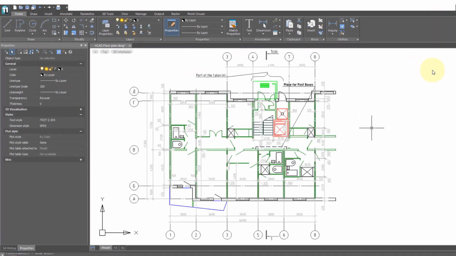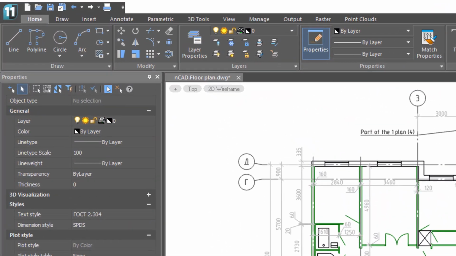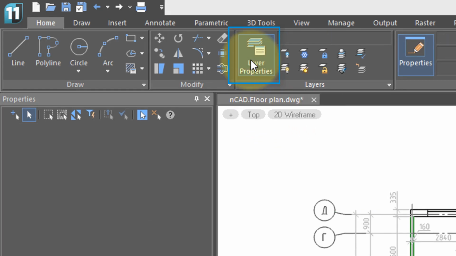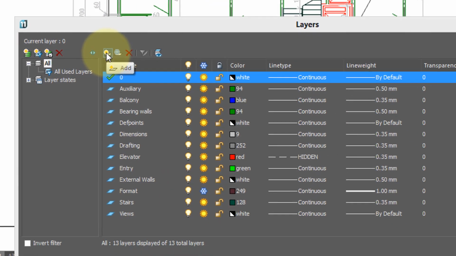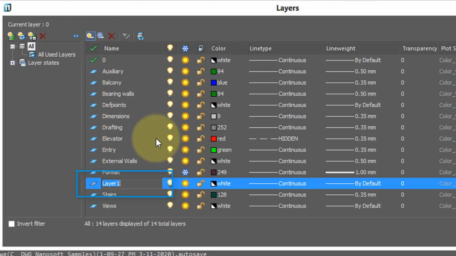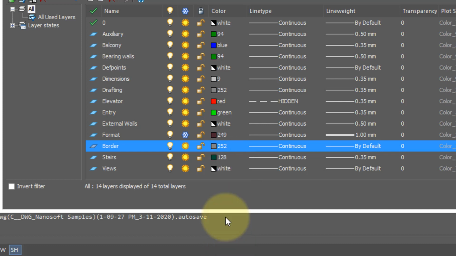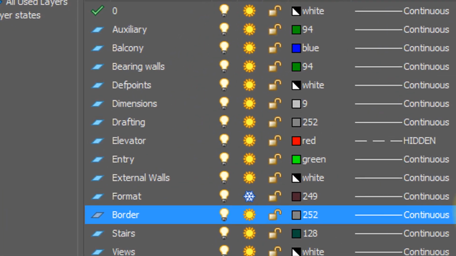Now that we know a little bit about what layers do and what they control, let's see how to create a layer. So once again, I'll select Layer Properties from the toolbar and then choose the Add button. This adds a layer to your drawing of the generic name Layer 1. You can immediately change the name to something else. So I'm going to backspace to remove the default name, and let's call it Border. The border will have a color of gray, and I think I'll leave everything else as it is.